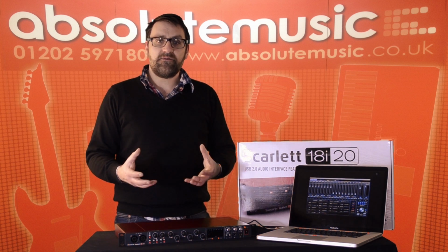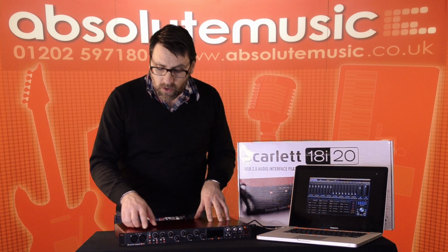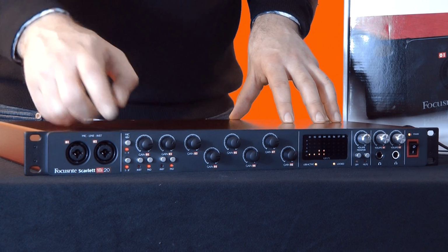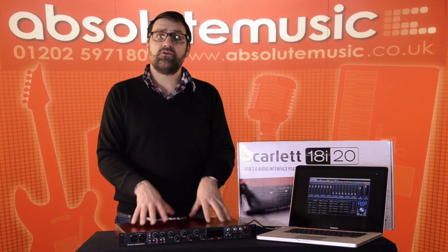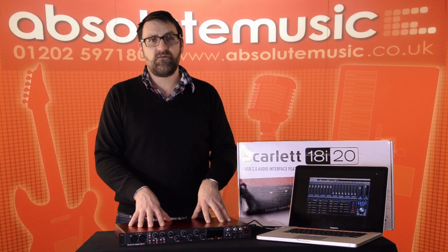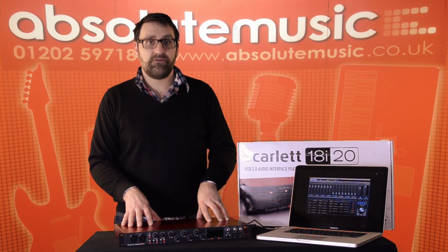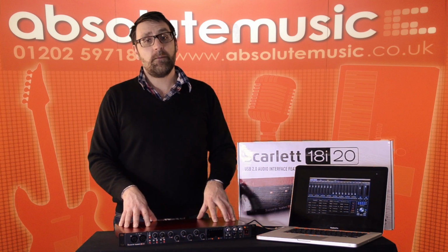If I'm working with microphones that require phantom power, we have a dedicated phantom power switch on the front panel here, and this is split across channels 1 through to 4 and 5 through to 8. This can be quite useful if we're using a combination of microphones that need phantom power and perhaps some that don't.